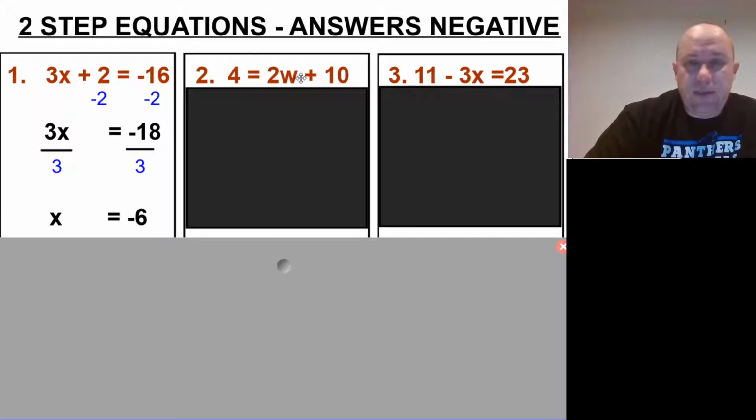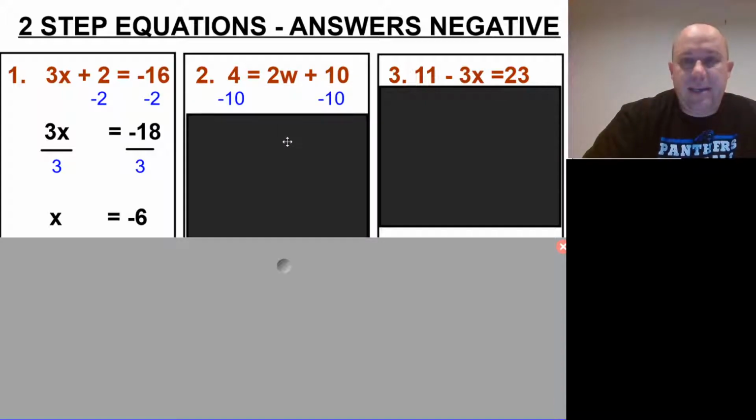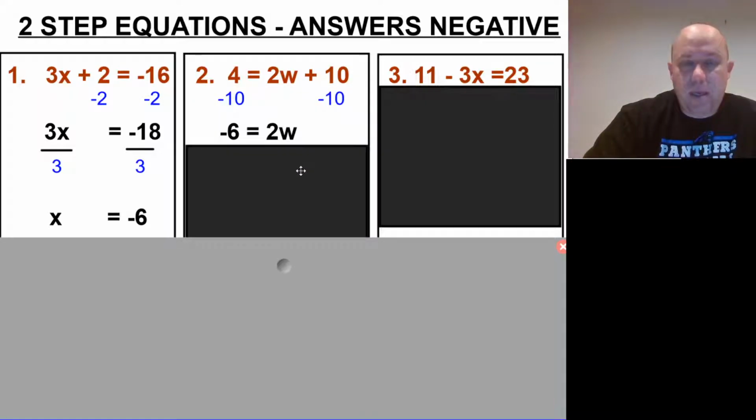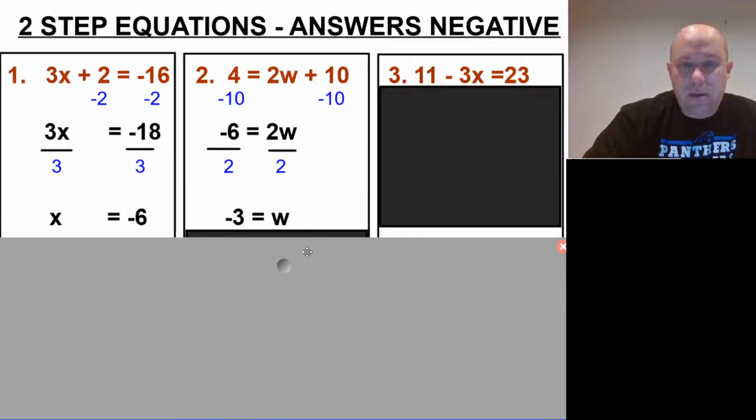Now, this is our first question actually where the variable appears on the right-hand side of the equal sign. So this time, I don't want to move the 4 across. I actually want to move the 10 to the other side. I want to move it away from the W. So instead of adding 10, I can subtract 10. 4 take away 10 is negative 6, and I get left with this 2W. Divide both sides by 2, and then you can just work out what this is. This will be negative 3. The 2's cancel, leaving you with just W.